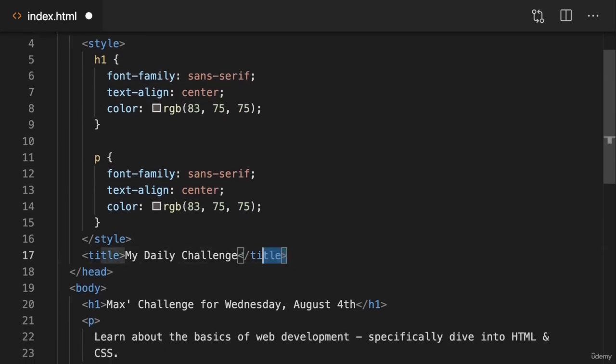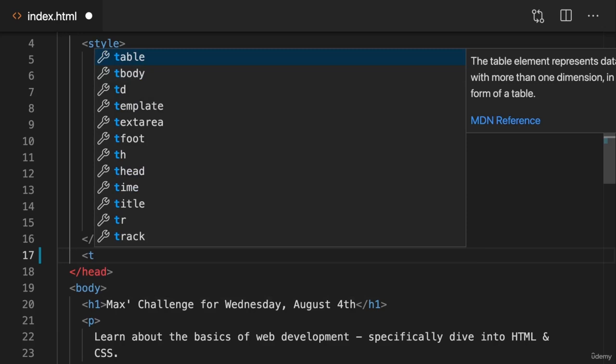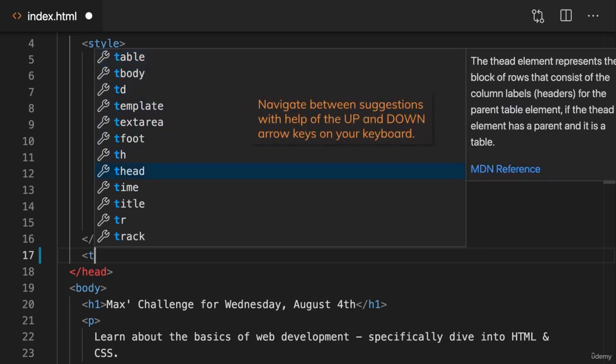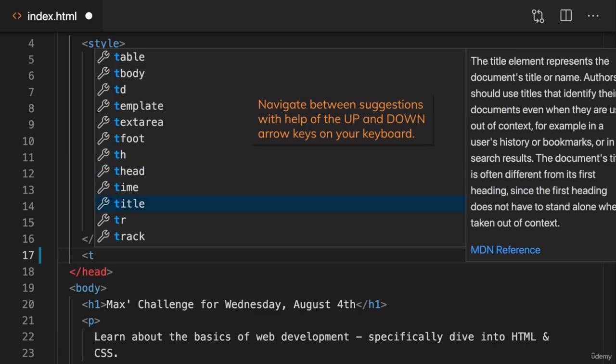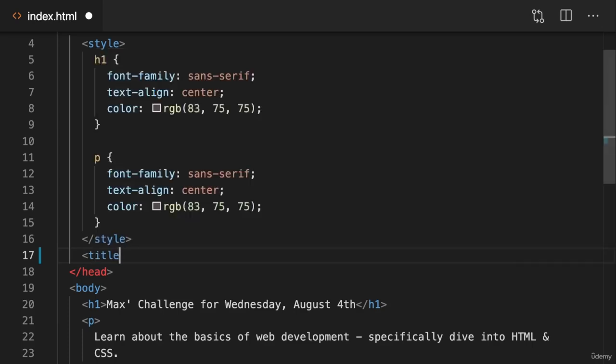Let's say you want to add the title here. Of course, we did already add it, but let's delete it and re-add it. Now, as soon as I start typing anything here, we get this auto-completion, these suggestions here in Visual Studio Code. And the more we type, the more those are narrowed down. Now, if you found the suggestion you want to use, you can always select it in this suggestion overlay here, and then hit Enter or the Tab key to autocomplete this suggestion, so that you don't have to type the full word.